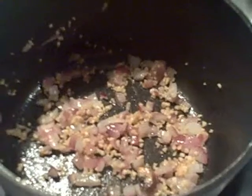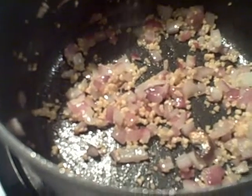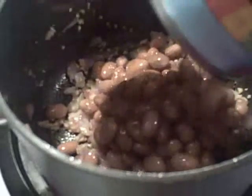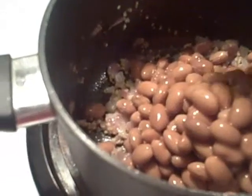Okay, once you get the onions softened and a little bit translucent, you don't have to cook them all the way through because you're going to boil the beans and all of this. But I'm going to put a little bit of salt in there because I did rinse these beans some, and so it needs a little seasoning. Then you're going to add in your beans. This is just a 15-ounce can.